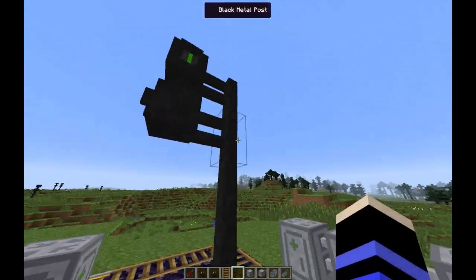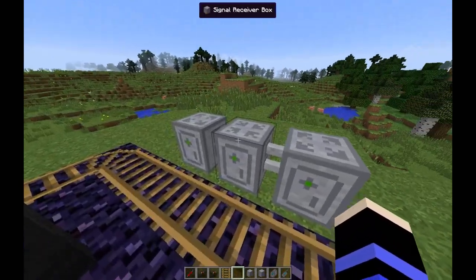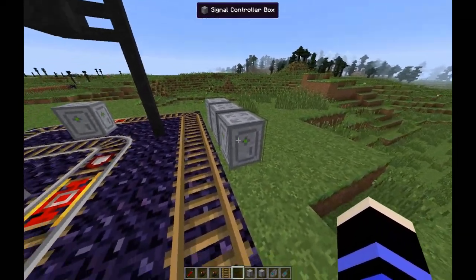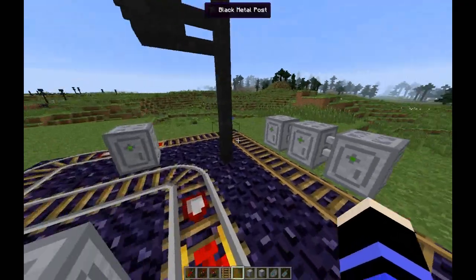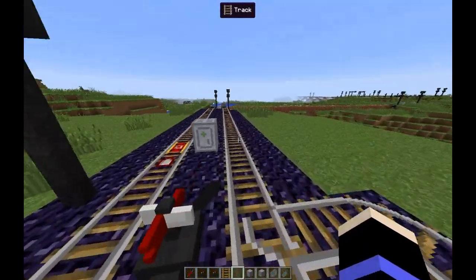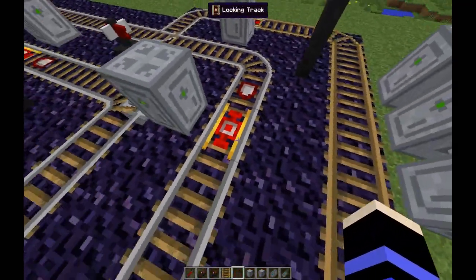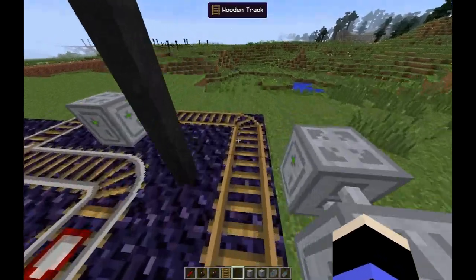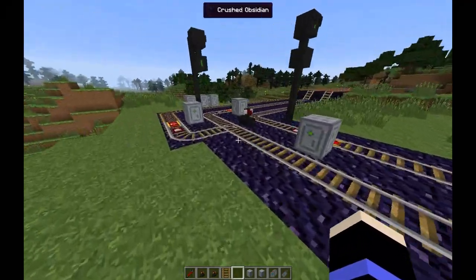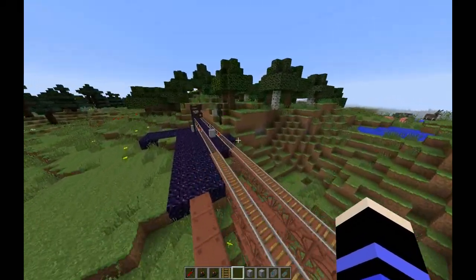Here I have this block signal. Instead of being connected directly to the switch, I have it connected to this receiver box here, which splits the signal to these two controller boxes. I then have this controller box connected to this receiver and this controller box connected to this receiver. So if there is a train in this block here, none of these two trains are allowed to enter, because we don't want a train merging back into the main line if there is another train already in this block.